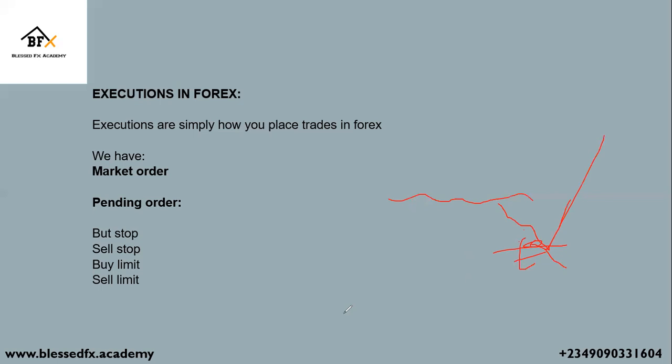So there is also sell limit. Sell limit is the opposite. You are simply saying if the market goes up to point A, you should enter a sell for you. You believe that once the market goes up to point A, it will reverse. So you put a sell there. If it does reverse, once you get there, it will trigger a sell for you, and you'll be making money. If it does not, well, there's a stop loss for you.